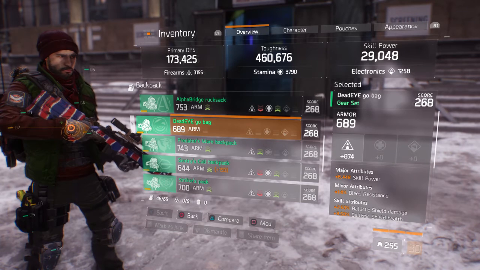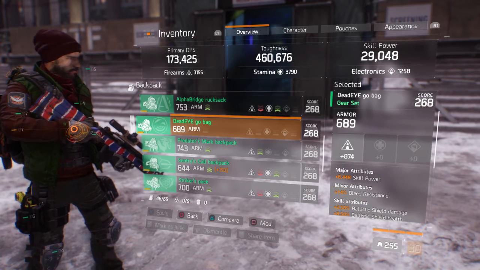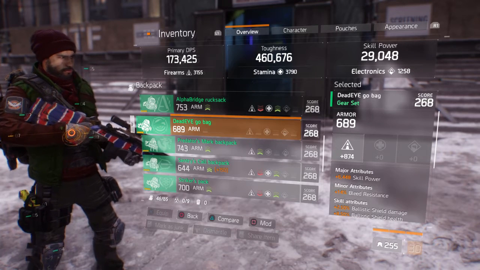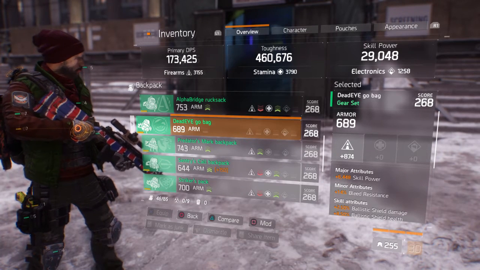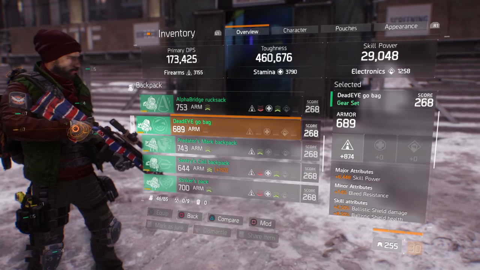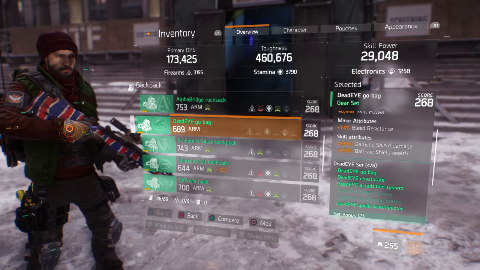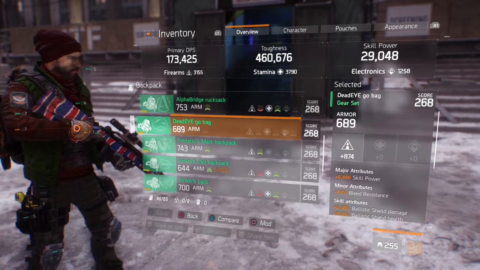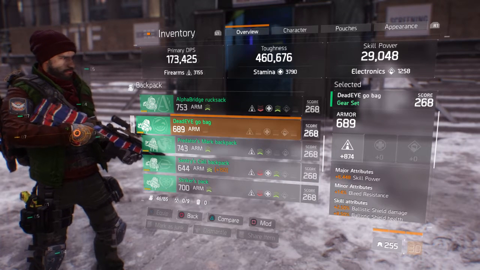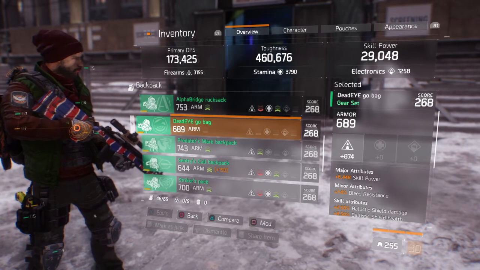So now, Deadeye backpack. Again, I rolled for skill power, not the highest, it could be higher. I'll probably go re-roll this in a few minutes, but as of right now, it's 6,500, which I think is the minimum, or pretty close to the minimum on skill power you can roll for major attribute. It comes with bleed resistance, okay. Ballistic shield damage and health, not something I really need, it's a waste. And then I have firearms.